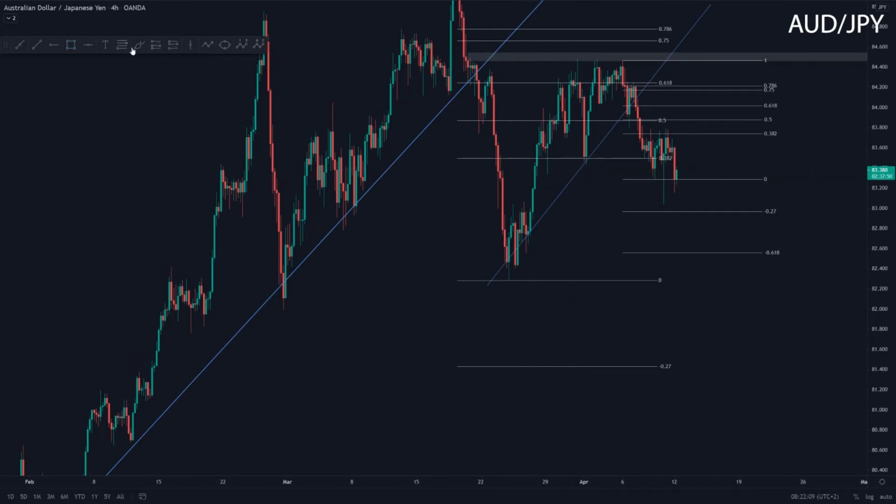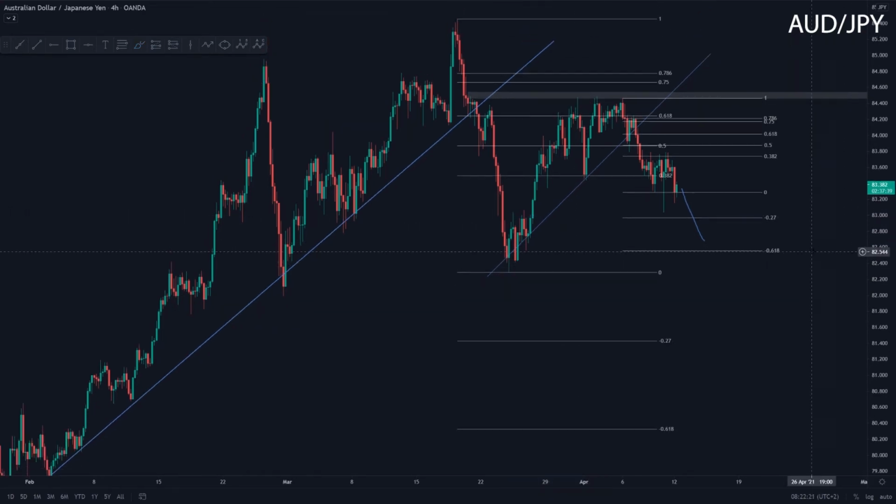Well, we need to see a break off that level, so a strong impulse, at least back towards the downside. However, we have an area of consolidation over here where there are going to be orders within the market. I'm not really looking to position myself within Aussie Yen. The only way in which I would like to position myself is if we break structure over here, break towards the downside, retest that structure, and then get bearish confirmation up here.